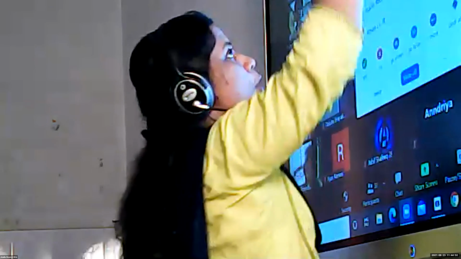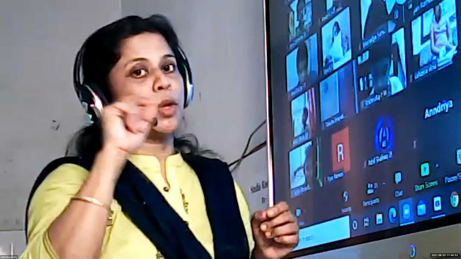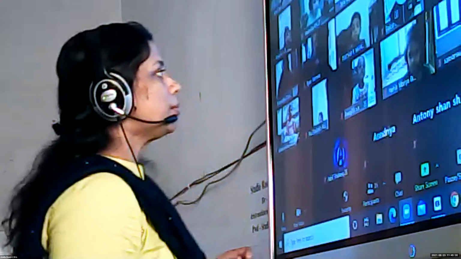In today's session, we have already started with worksheet 1, that is all about vowels and consonants, and we are familiar with the vowels and consonants now. We have already done an exercise related to the topic, and now in today's session, we'll be doing the next exercise, that is, we are going to sort the words in two boxes, box A and box B. In box A, we have to sort out the words that start with a vowel. And in box B, we have to write all the words that start with a consonant. Okay, children? So let's move on to it.